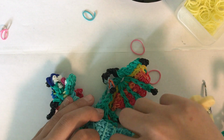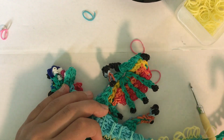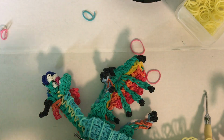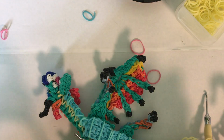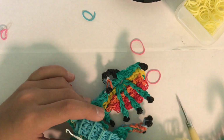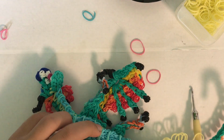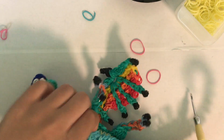And I'm gonna stop around the beginning of the back leg, because I'm gonna stuff it with fiberfill. You only need like a tiny bit. I just got this much. I'm using a pencil that's not sharpened. You can use a sharpened one, it doesn't really matter. And I'm just stuffing this in so it's around this area. It just gets a little bit, so it's not like flat. You can also use cotton balls, tissue paper. You don't have to stuff it, but that's all I need.